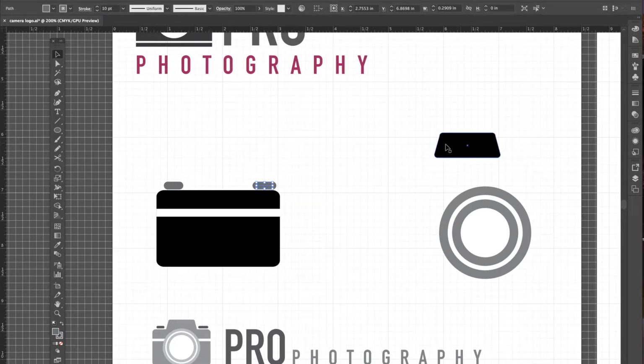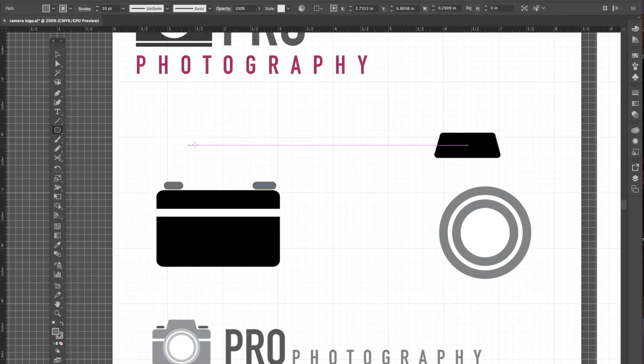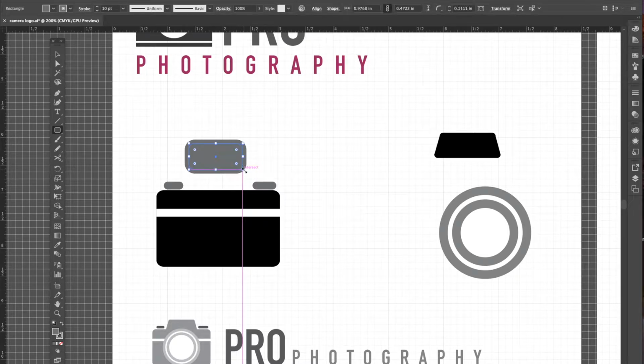And so now what we want to do is add in the flash section. So coming to my shape tools, click, hold it down. Rectangle is usually the one on top. We're going down to the rounded rectangle this time. So I am going to select that, and I'm going to build the flash just above and then move it into position. So I'm going to drag and draw out my flash section. So that looks probably about a good place to start.